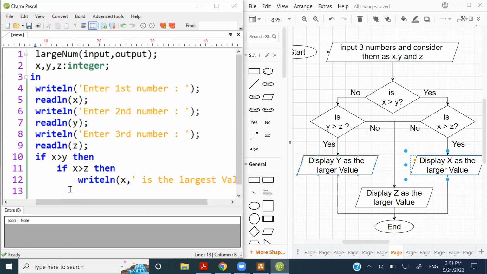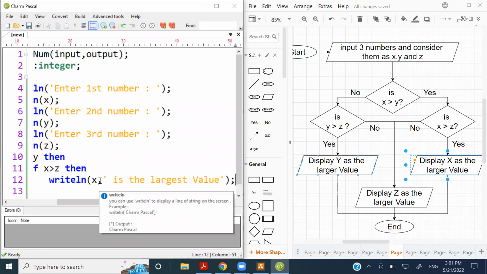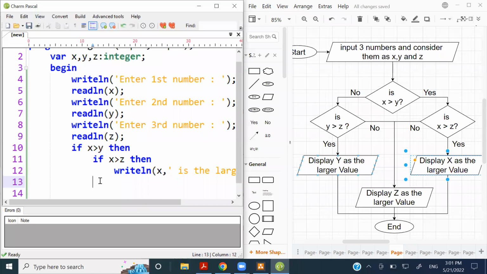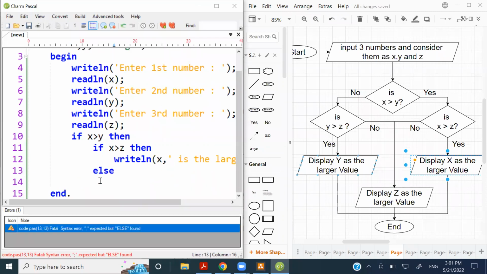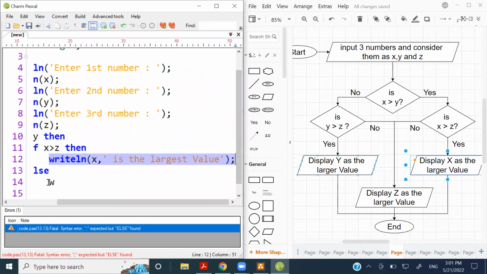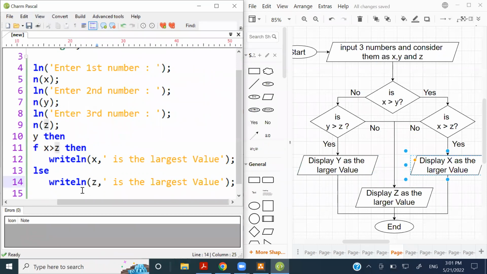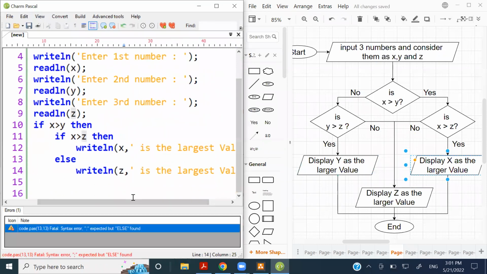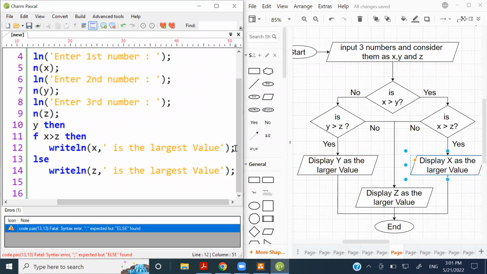Right, and in the else part, I can do the writeln. If it is not, Z is going to be the bigger one. I think a semicolon must end from here.